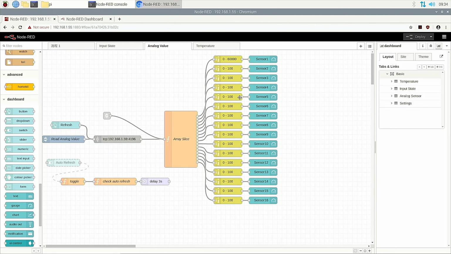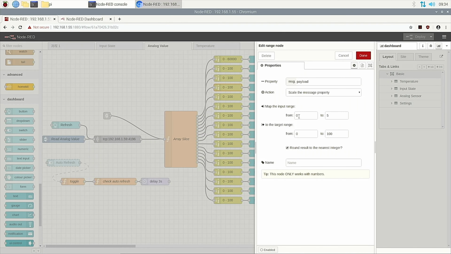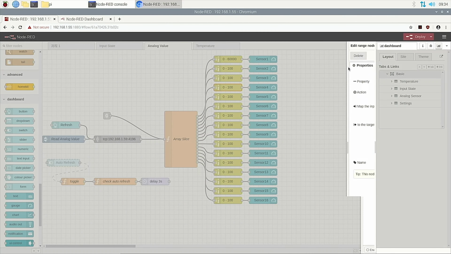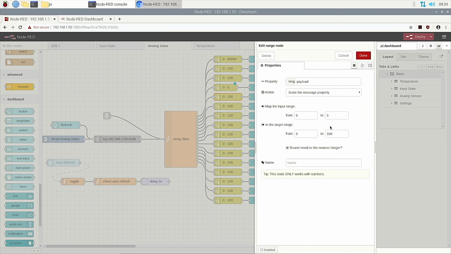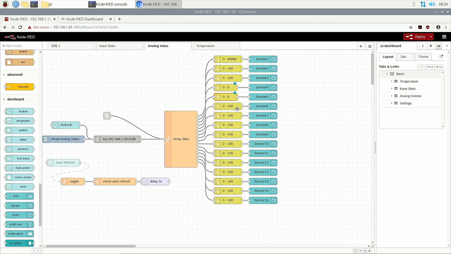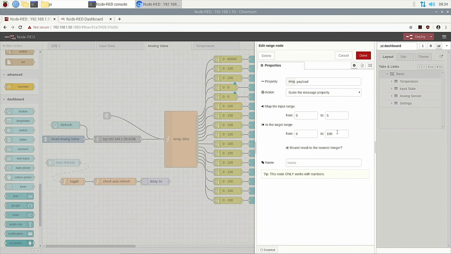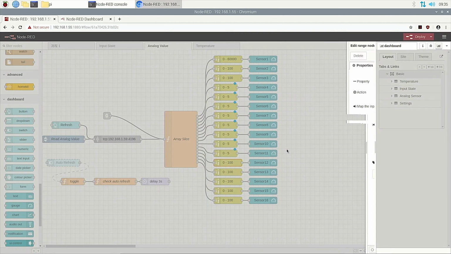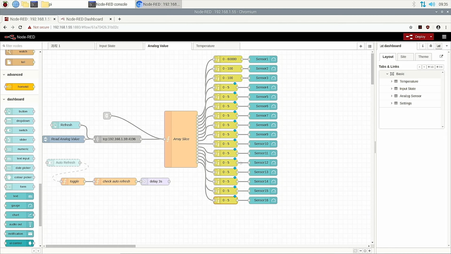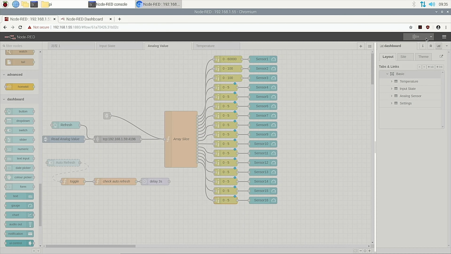We need to change this channel 4's range. 1025, 025, done, and also 025. Because for channel 4 up to channel 16, we just have to see the voltage. Okay, deploy.